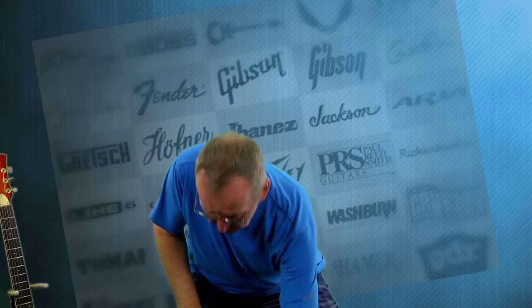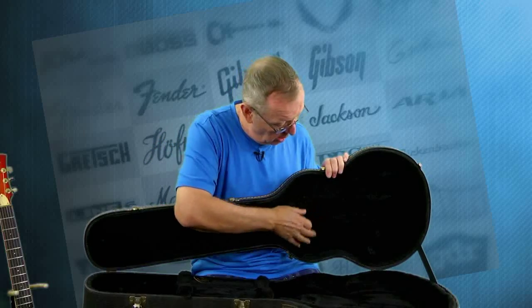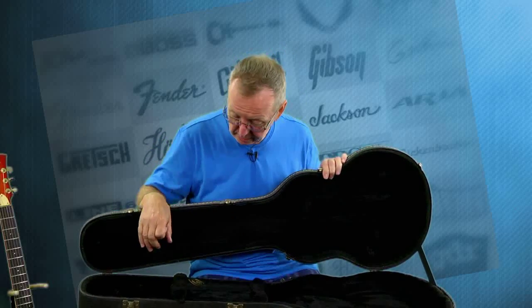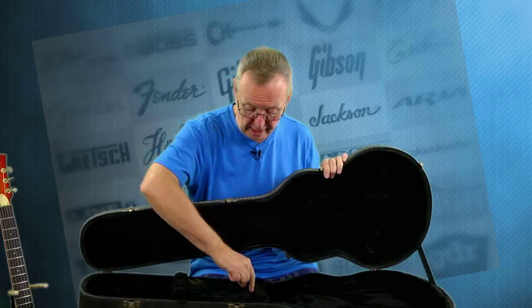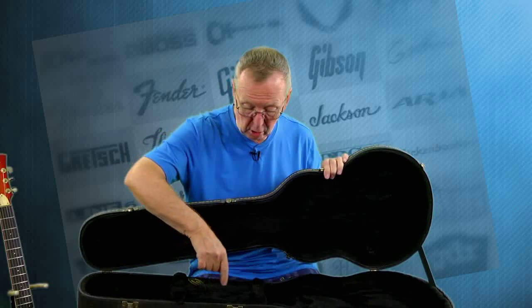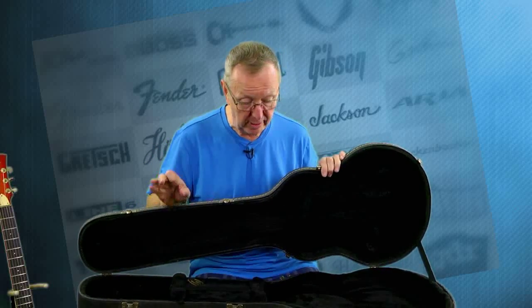That's cool enough, but I'm happy to report I've also got for you the original case. Now this case is a hard shell case, it's arched like the guitar, so it's not your just standard made-in-Japan case that we see so many of — the black with the aluminum around the edges. This is a hard shell case made for a Les Paul style guitar and it is absolutely fantastic. It's certainly used, but it's got a plush interior inside. It says it was made in Canada, which is very interesting, but it came with the guitar so I'm assuming it was the original case and it looks to be age correct. The accessory box is still here, all the latches work, original handle and no funny smells or anything — it's just a very, very nice hard shell case.